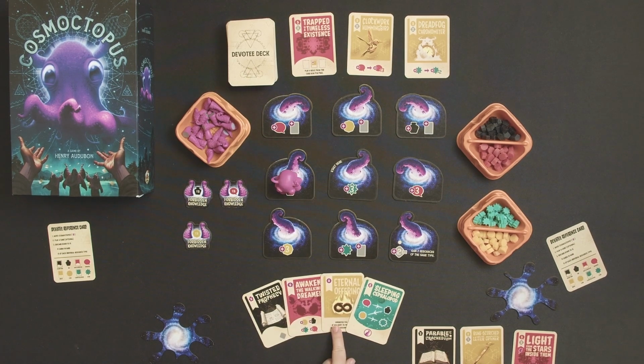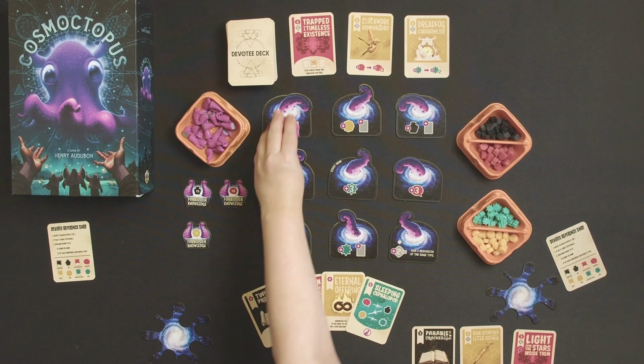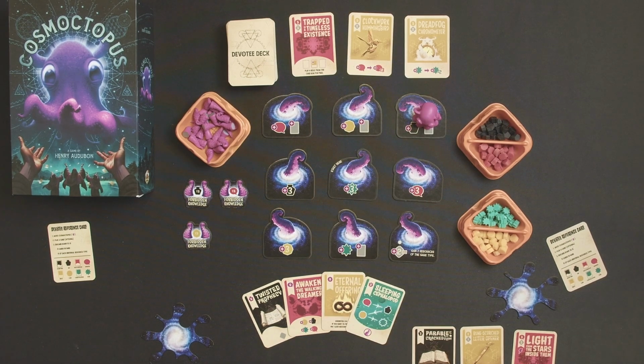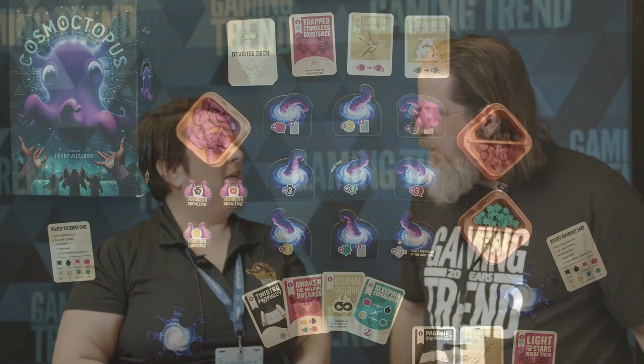If I had this card in front of me, I could move here and then here for free and just pay 1 resource to get to here. Very nice. Okay. And finally, we have... So there's a little kind of engine building aspect. Very much so, yes. Finally, we have constellations.